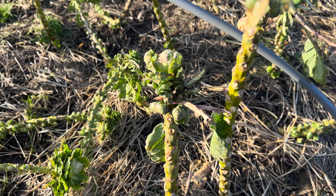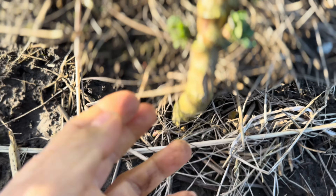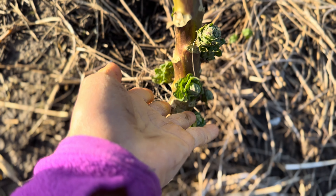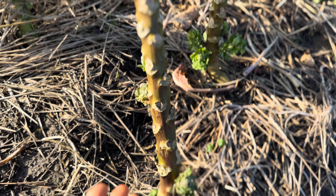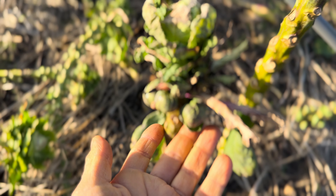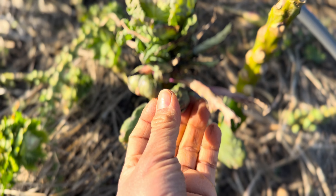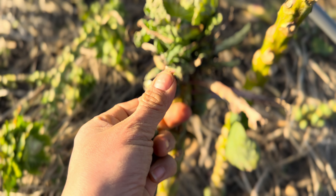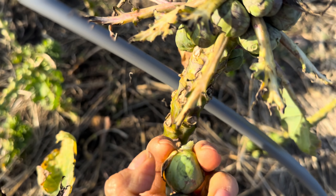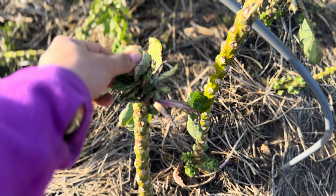Have you ever seen how the plant of Brussels sprouts looks like? This is the base of the Brussels sprouts here, and it goes up and then all around the branch, giving you the very renowned Brussels sprouts, which can be made in many different ways — on the soup, as a salad. There are so many alternatives. So that is how it's looking.